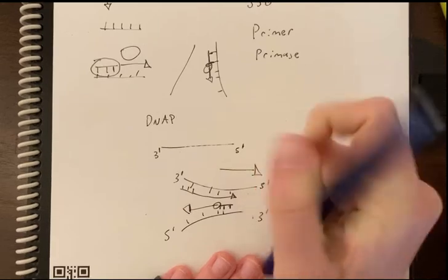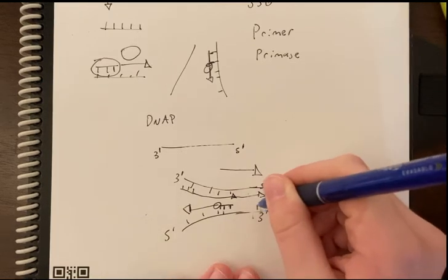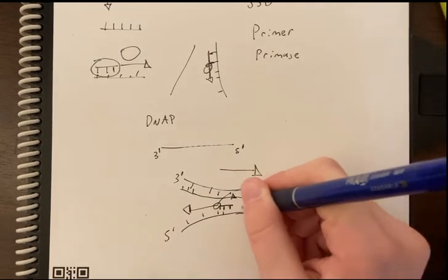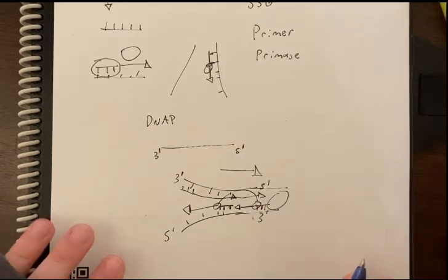let's say we have this guy move down a little bit. Now we've opened up more, we've revealed more. This guy continues on his track like normal. The primase can add another primer. DNAP can load on again. It basically hops, and sorry this is so messy, and then continue until it hits this first primer. And it continues that until everything's done.